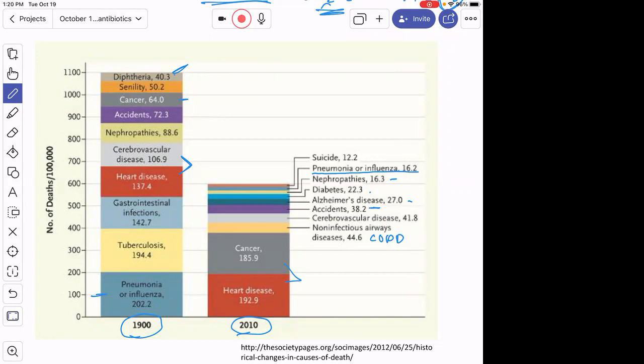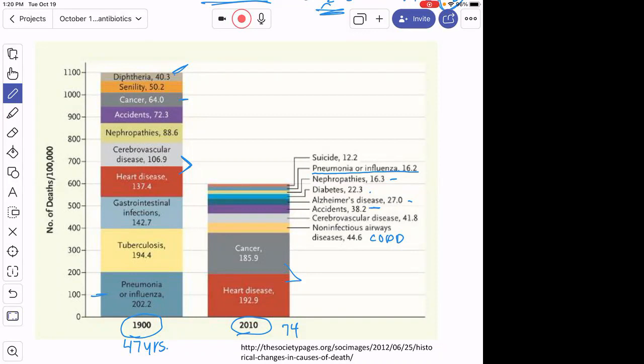So, put all those together. What was the life expectancy in 1900 for white men, which I guess is what we have the best numbers for? Life expectancy was 47 years in 1900. In 2010, that figure was up to 74 years. So think about what that means. That doesn't mean that you could expect to live 47 years and then die if you lived in 1900.